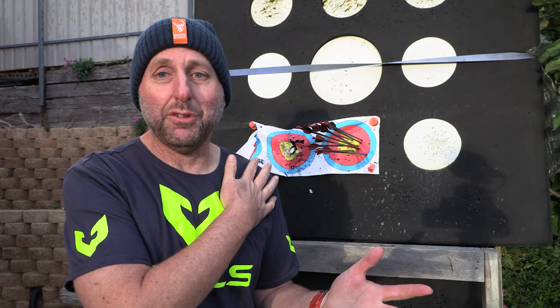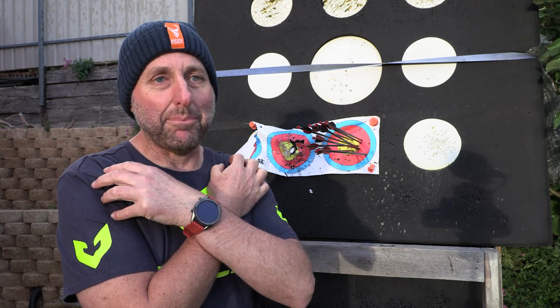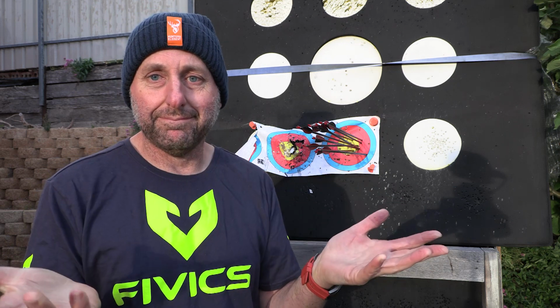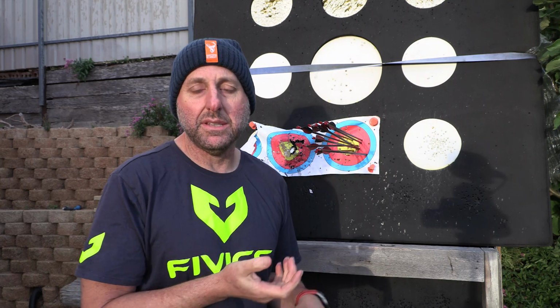Now we'll just go and check those arrows and see how they are on the target. Okay, so I'm up here at the target. Now that's not horrible. It felt horrible, and I'm not saying the bow felt horrible. My technique and all that didn't feel good. I can feel pressure there, I can feel pressure there. And when I say pressure, it's like pain there and there. But that's what we're at. So for me, I'm happy with this.